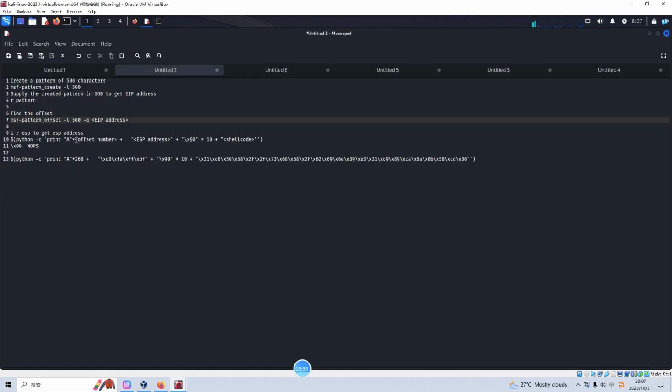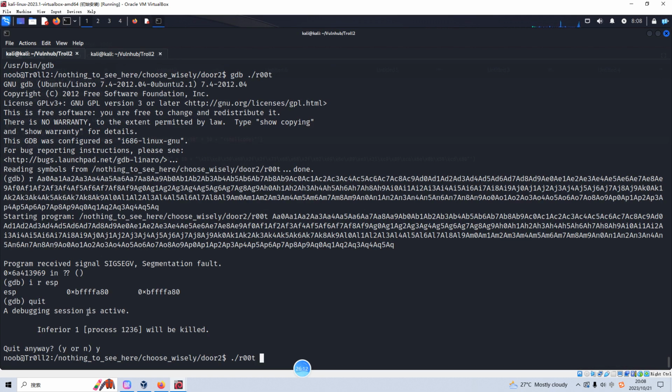As you can see here, we need to supply 268 capital A, and then plus the ESP address. The ESP address we got from here, but we need to reverse this address.